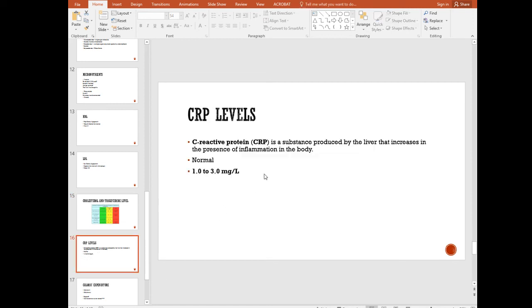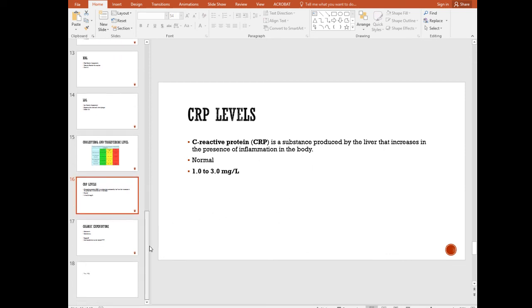So CRP levels, this is a measure of inflammation within your body. I'm not going to go through all the different things that you should be looking at on your blood work, but this one's extremely important if you have a family history of heart disease. You want to find out what foods are causing inflammation, and this can be a measure of it. If you get anything higher than 3 milligrams per liter in your blood work, then you want to try to dial it back and take things out of your normal diet that may be causing it.